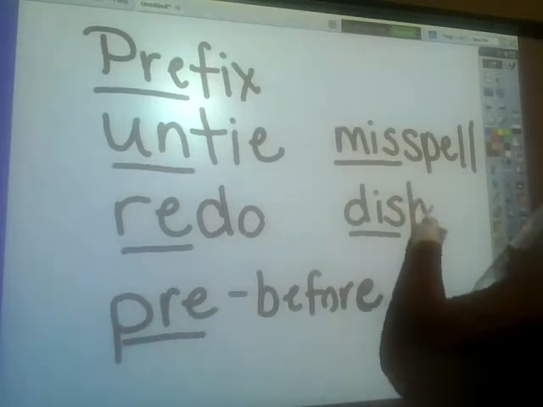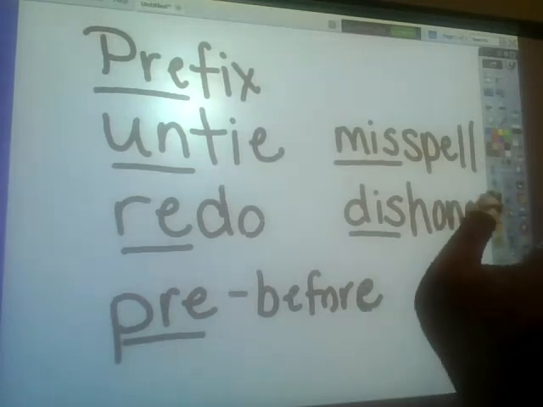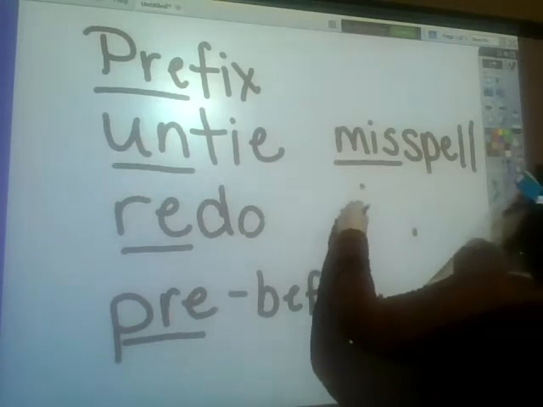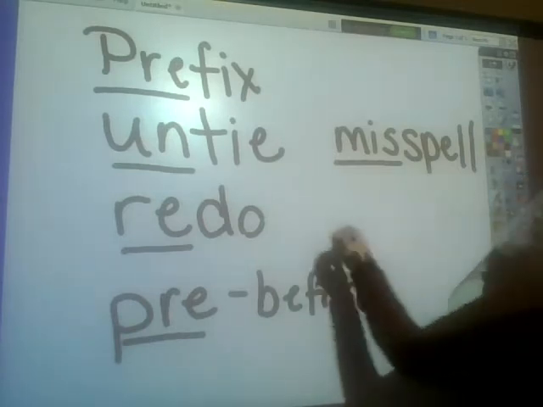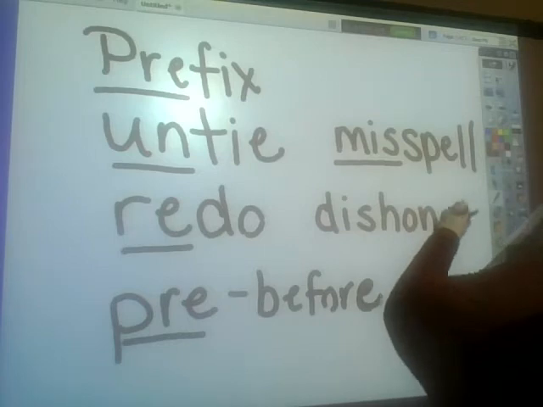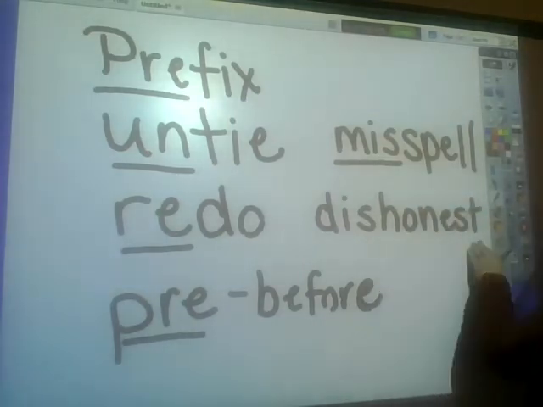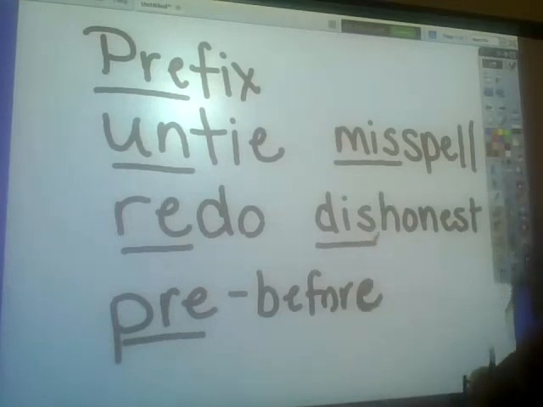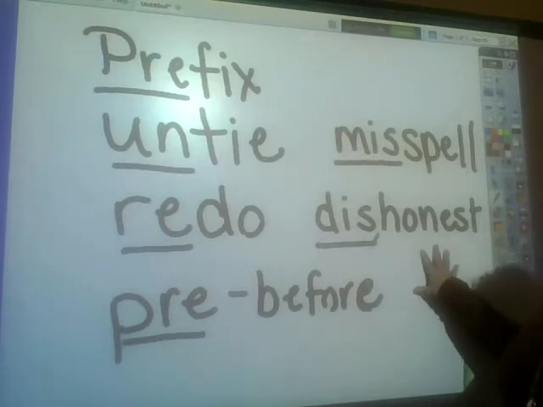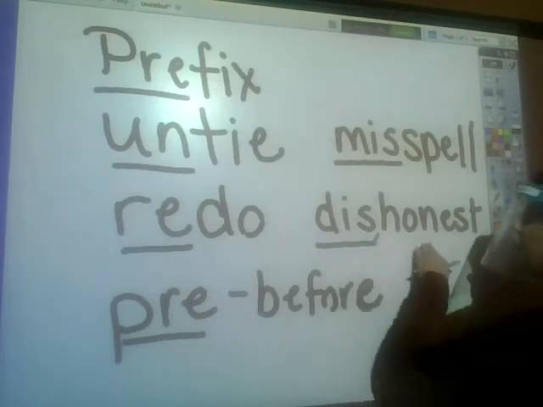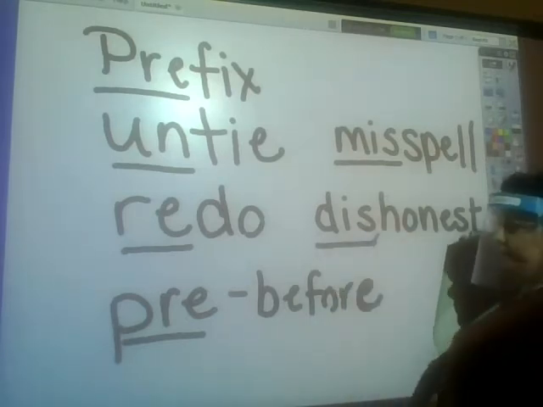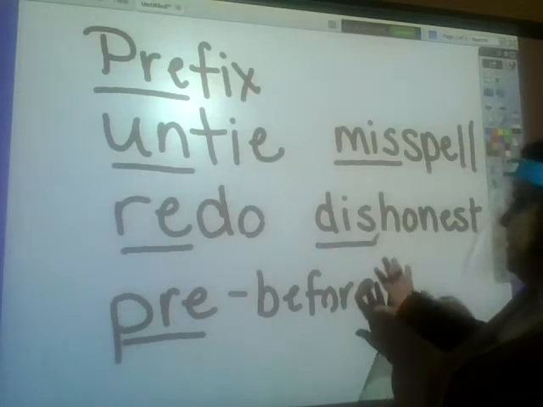Let's talk about the prefix dis. And let's attach the word honest. I'm going to have to write that a little smaller. So I'm going to write this over here like this. Dis, and we'll attach the word honest to it. So here's our root word, honest, with our prefix dis. If I say you're honest, you're being honest, then you are something, right? You are honest. If you're dishonest, then you're not honest. So dis means not. Some of these kind of mean the same thing.